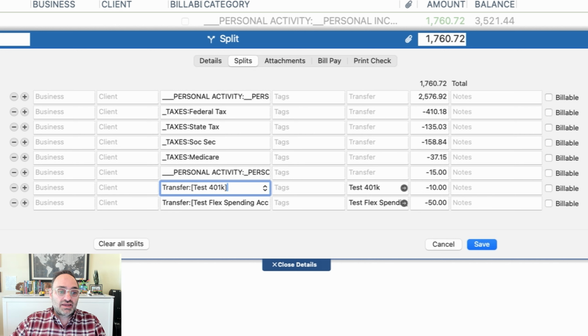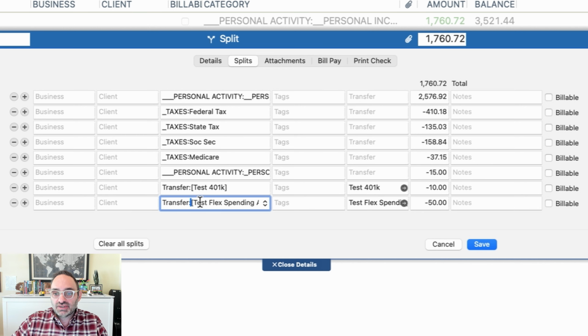Now, if my 401k account, by the way, was at, say, Fidelity, I very likely could link my account in Quicken to the Fidelity, and it would download all my positions in there, and I could see the value of my 401k account growing via my investments. But every paycheck, I show the deposit that shows up in that account in reality, is pre-entered via this paycheck, and then when you download your data from Fidelity, it's going to see that deposit and it's going to have a match.